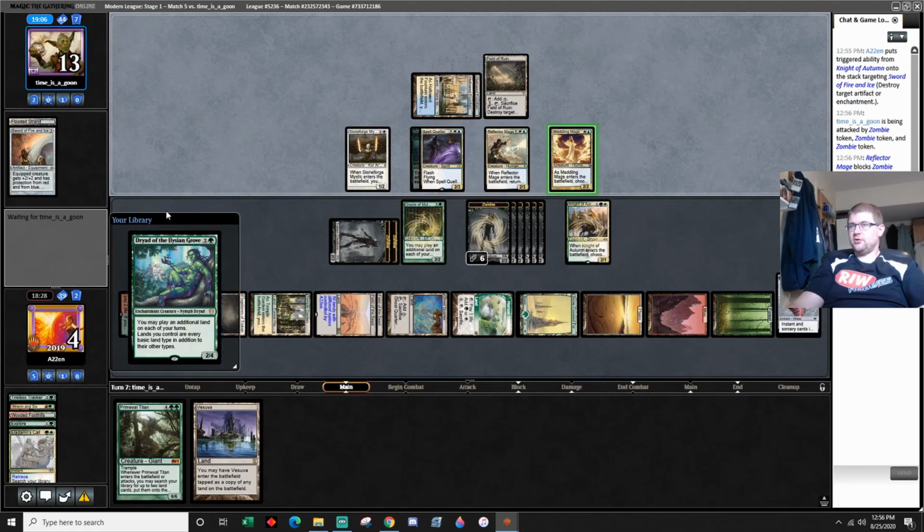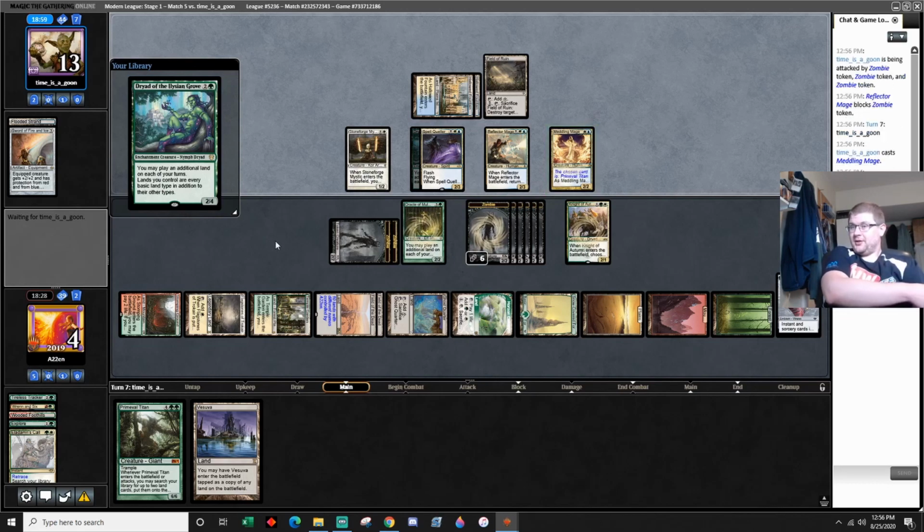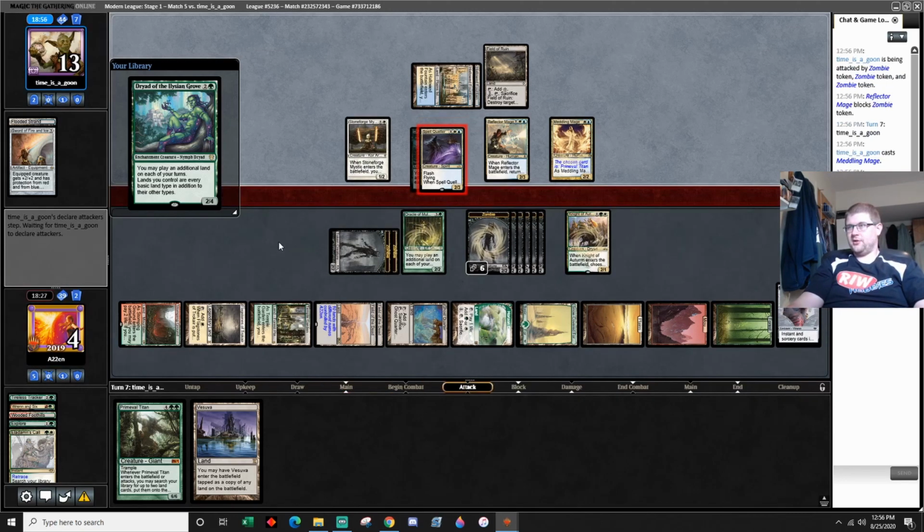Meddling Mage. Okay. That is a card that does something. I don't think it saves you though, opponent.